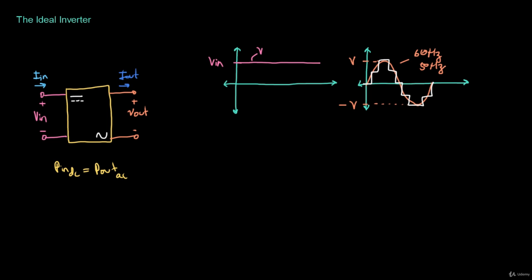So just like the single phase, we're going to have for a three-phase inverter an input voltage Vin. And that's going to be the same as in the single phase because that's a DC voltage. And then we're going to have a black box. But now we're going to have three output voltages. So we're going to say that this would be VA, VB, and VC. Now again, this would have the DC symbol here at the input and the alternating current or AC symbol at the output. So if we draw these waveforms in a pair of axes, they would look like this.